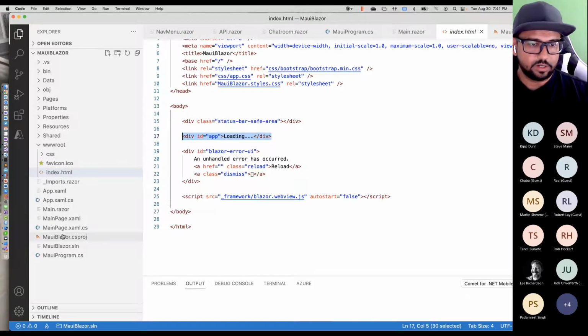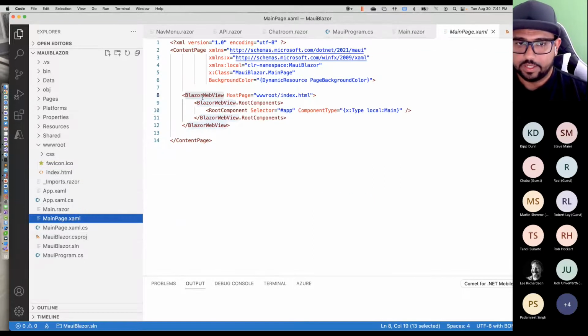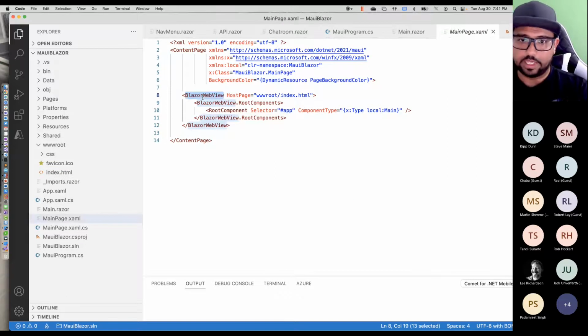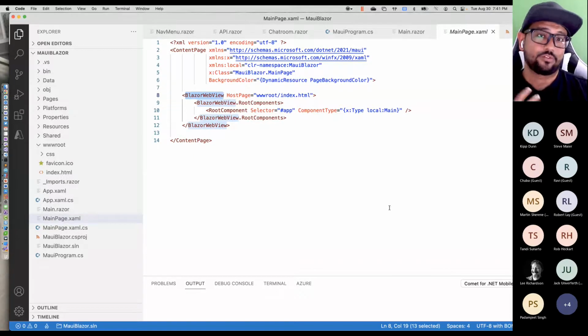where's my MainPage.xaml? This one here is the thing that holds it all together. That's the BlazorWebView. It's rendering all of your Blazor stuff inside, right? Now, the BlazorWebView is kind of a misnomer because it actually has nothing to do with Blazor. I mean, it's Microsoft. They want you to write Blazor, and of course, Blazor and MAUI's sharing story is the best story. But it actually doesn't care what you give it. It'll render any HTML, any CSS, and JavaScript you want it. So that really makes things super easy.